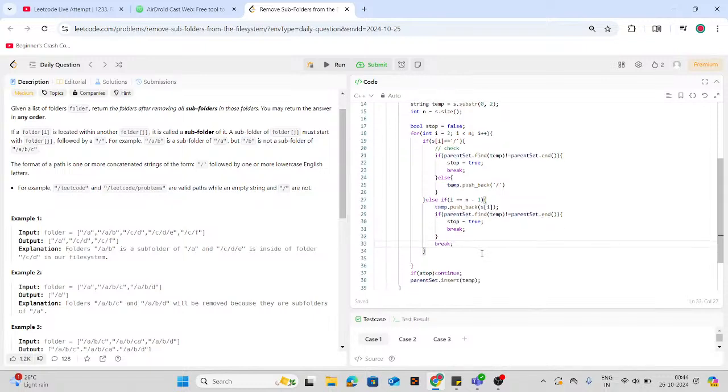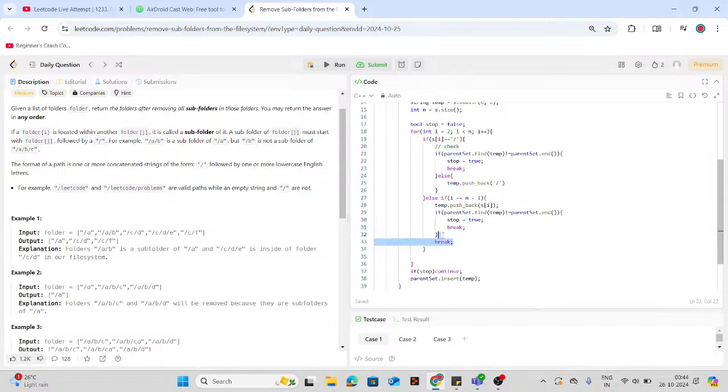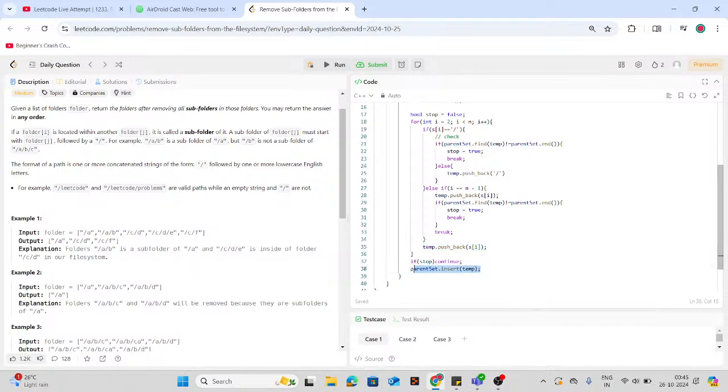Yeah, so why are we breaking from here? Because if we don't break, here I was about to write this temp dot pushback. This is basically the flow logic. We will be pushing the current character to the string. And if we don't break over here, since we have already pushed si, it will push si once again, which will basically make trouble for this one.